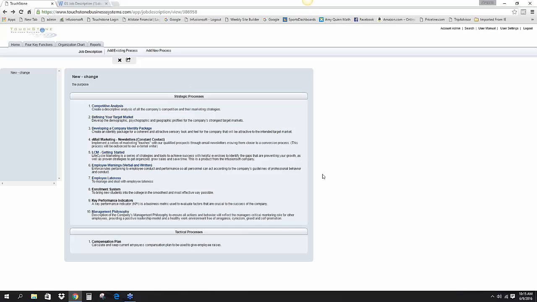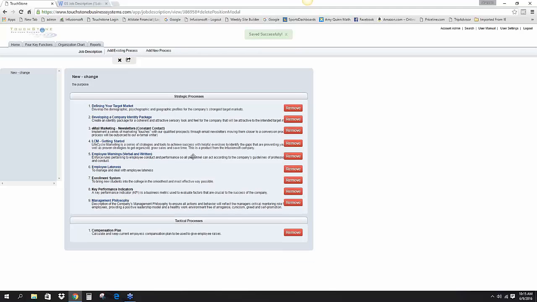If you've added a process to a job description and then you decide that it's not on the correct job description, another way to remove it is just by selecting this remove X, and then I'm going to see all these red X's next to the titles, and then I just hit remove and say OK, and then that process has been removed. Now it hasn't been deleted. It still is on the 4 functions list here, and it's still on every other job.